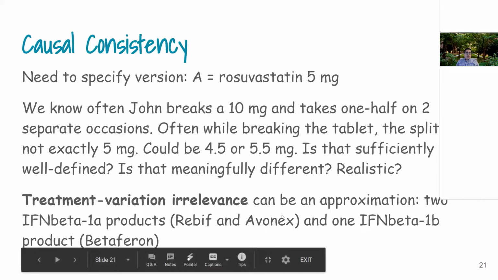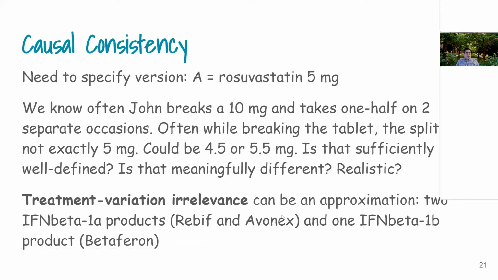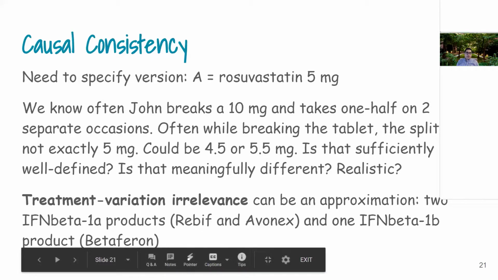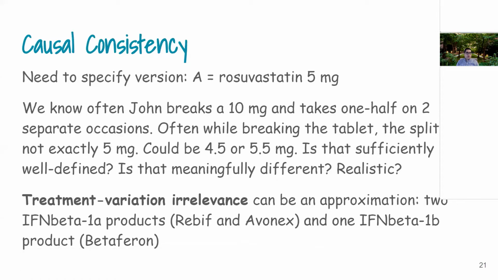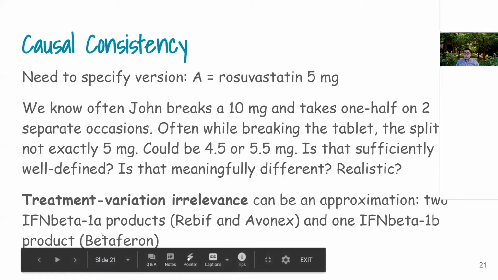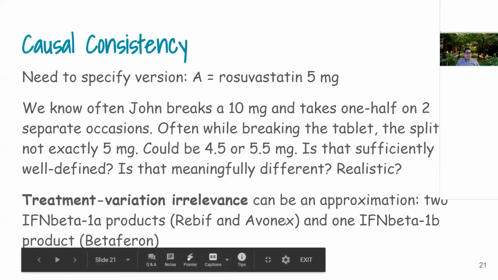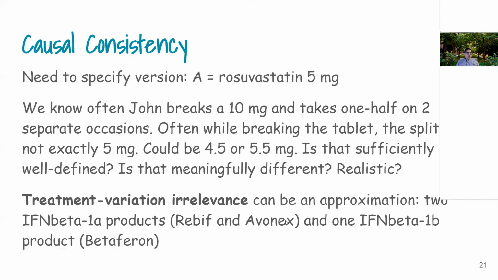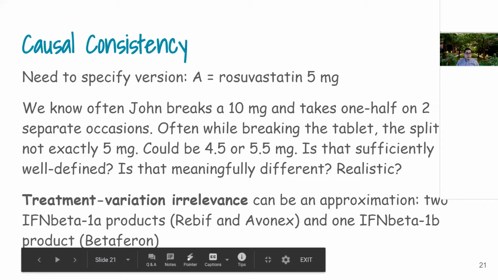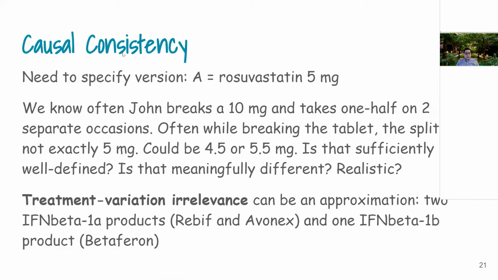When we are doing the analysis using any beta interferon, usually for getting enough sample size, we combine all of the beta interferons into one therapeutic group. We say that anybody taking Rebif, Avonex, or Betaferon is essentially taking beta interferon, and we just get the treatment effect for beta interferon as a whole. But if someone can prove that Rebif and Avonex have different effects, then that assumption would not be valid. So that is what we need when we are talking about causal consistency. And remember, this causal consistency is different from the statistical consistency definition. That is an entirely different thing.